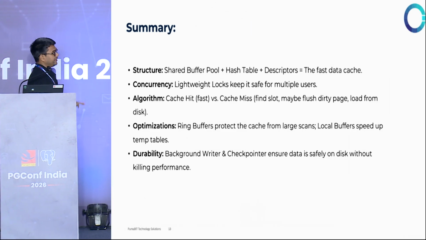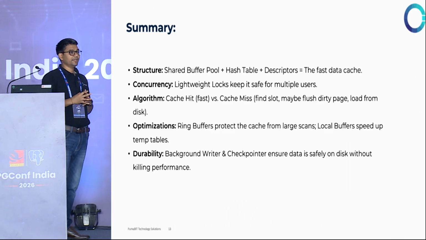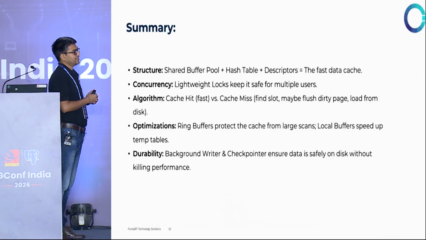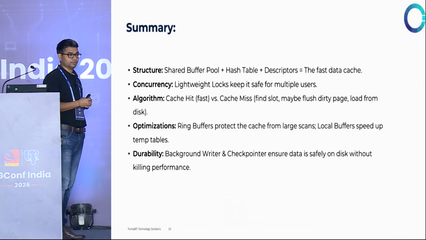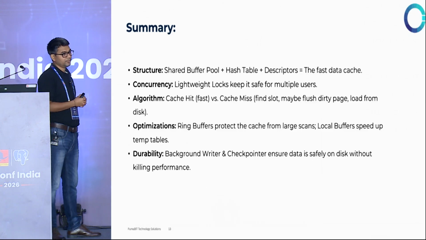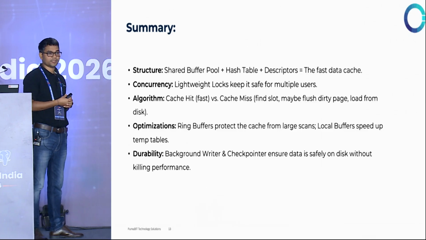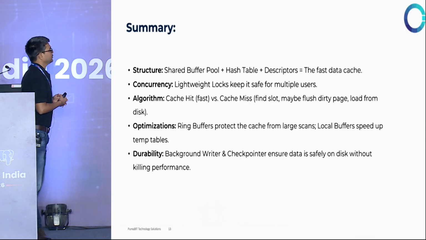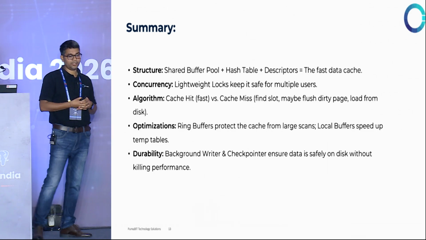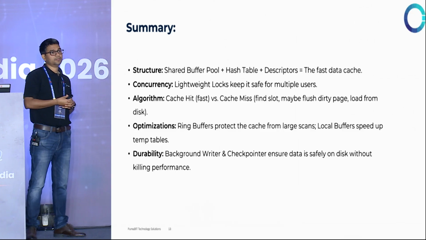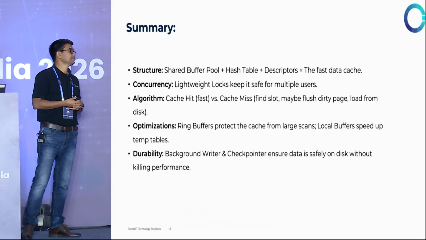So in summary, what we discussed: in memory it's not just a shared buffer, it has components. It is the shared buffer pool, hash table and descriptor, which keep metadata about our page, and that's how the memory knows which data to keep, which slot to keep, how to give access to a particular backend process, and how to evict the data from our memory. Okay, so these are the components. To maintain concurrency, there are lightweight locks which keep the data consistent and reduce the chance of memory corruption while handling multiple background connections.